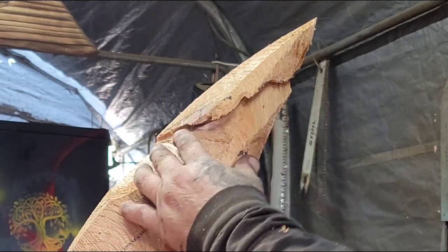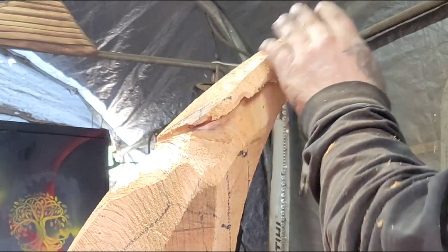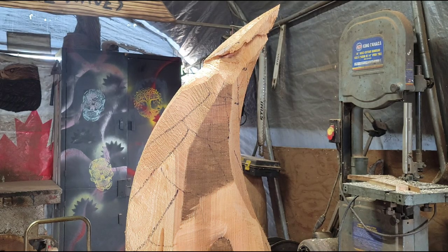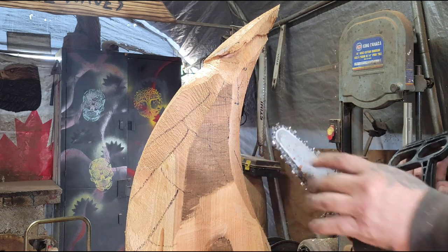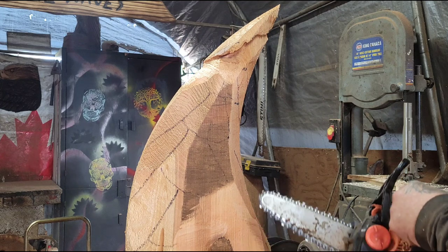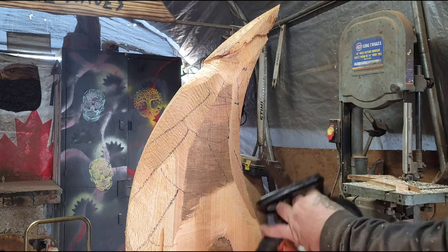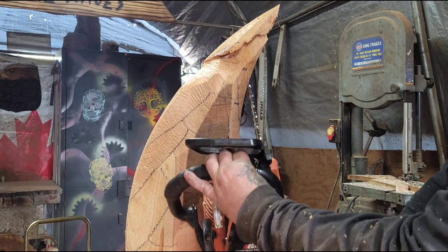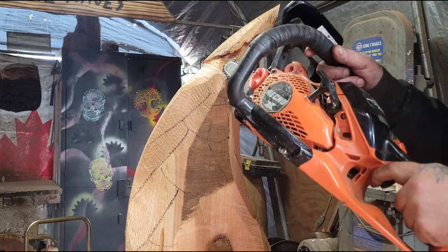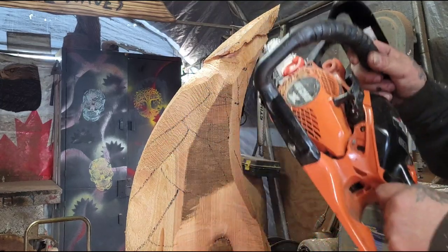I'm going to quickly carve some. I could do more undercut right here. I'm going to quickly carve some lines up here, some branch lines. Now, I'm always using the side of my bar. I'm not using it straight like this. For this side, I'll come over and I'll use this side of the bar. Then on this side, I'll stand here and I'll use this side of the bar and scrape it with the side. All right.